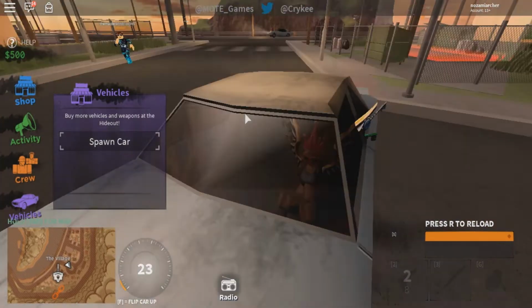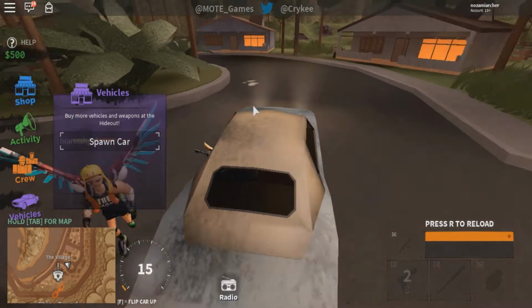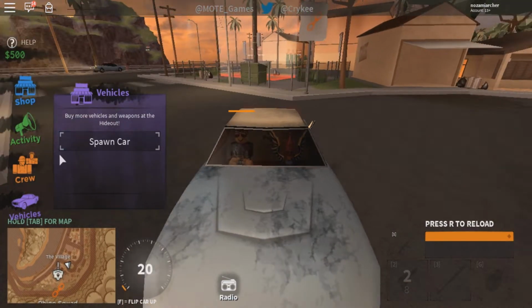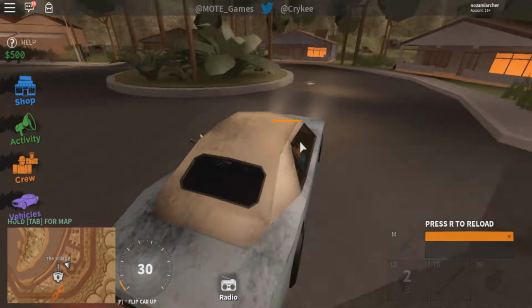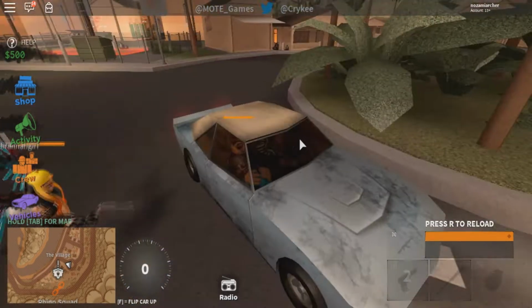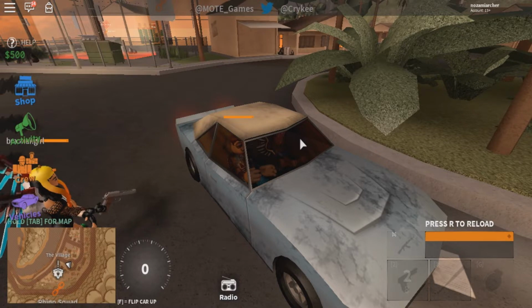Alright. Can you back it up off of the thing? Yes, come on in. Don't let that guy get in the car. Are you trying? The car is out. How do I kick him out? I'll just kill him. Hold on. Hold the car still. Whew. I can't shoot him because he's in the car.